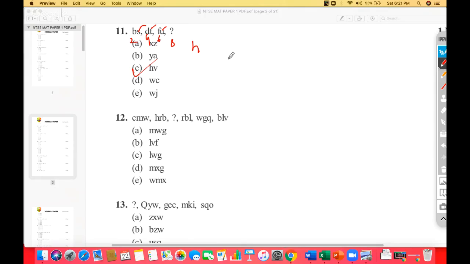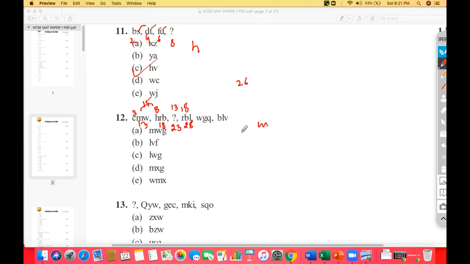If you look at here, C is 3, H is 8. So 3 plus 5, 8. And R is 18, so I can understand that 8 plus 18, so here it should be 13. So 13 is M. So first letter is M. Second one is M. M is 13, R is 18. And I have told you that after 26, A would be 27, B would be 28. So you see that B 28 is coming from 18. So next number should be 23. So what is 23? 23 is T is 20.